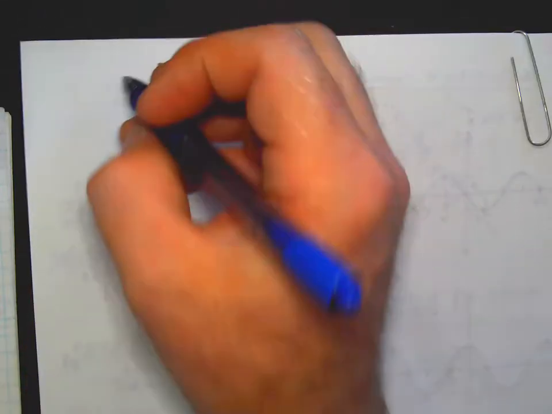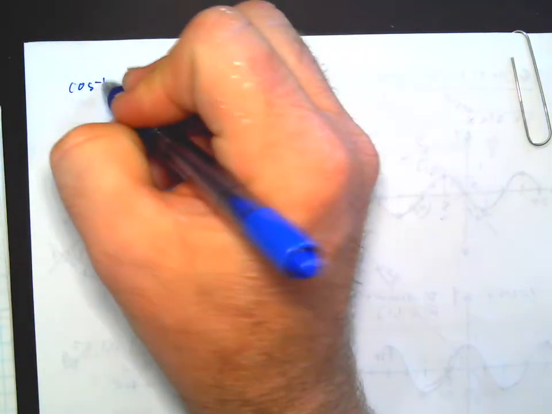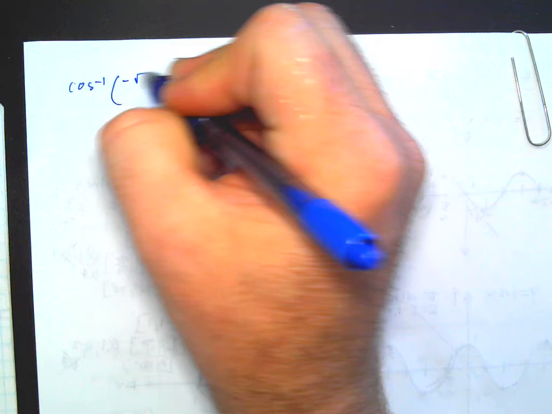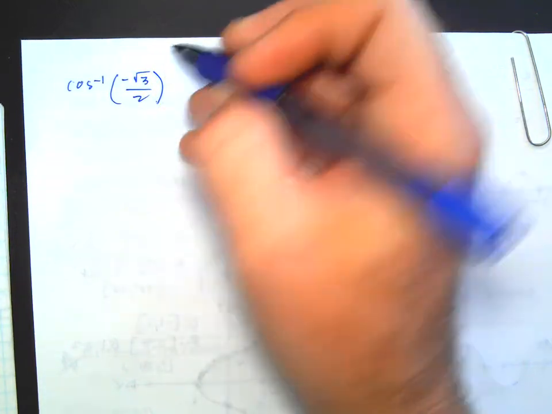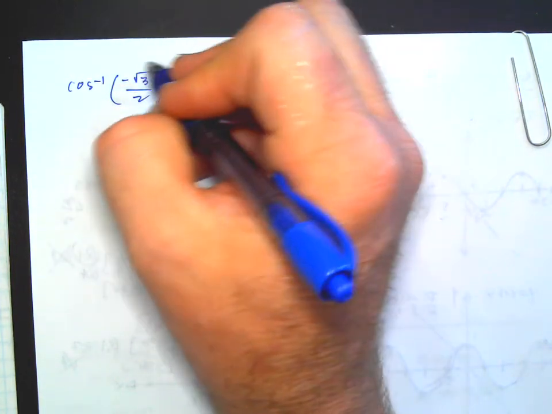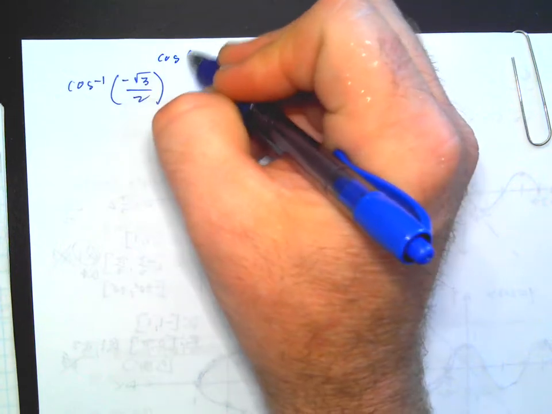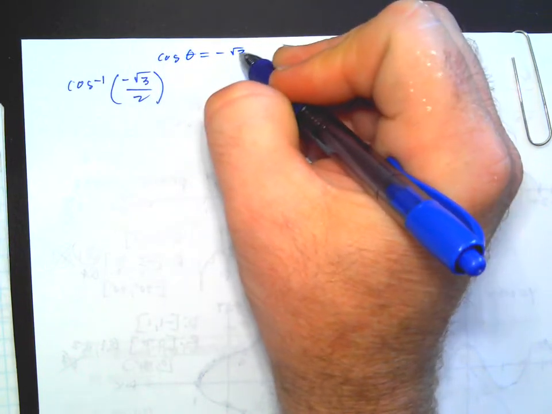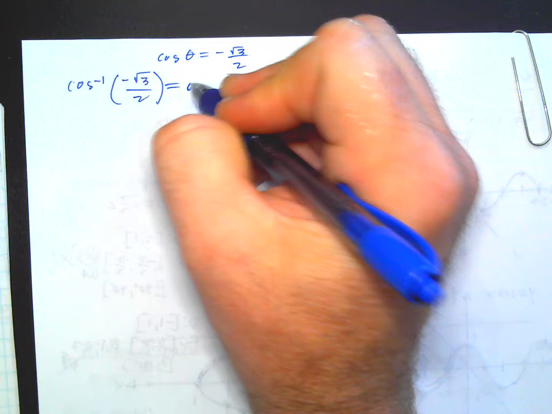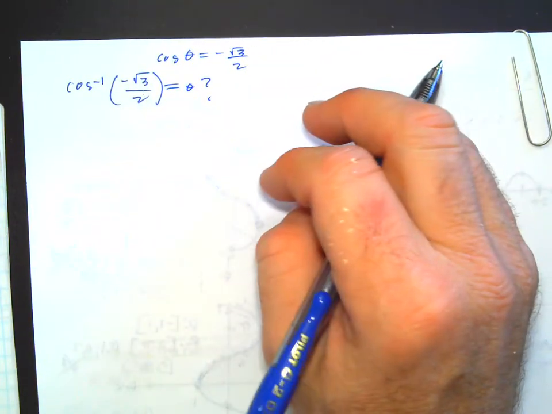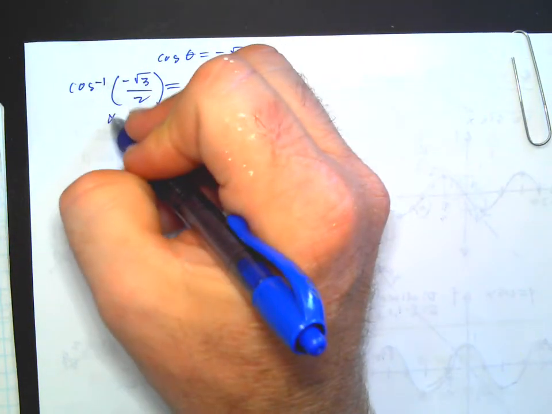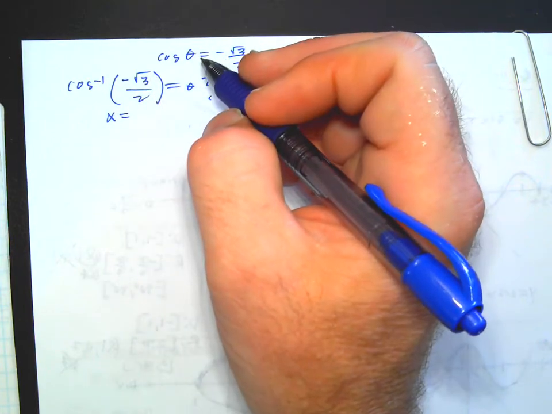Now, just evaluating inverse trig. It's like work we've been doing. I mean, essentially, this is the same thing as cosine of theta equals negative root 3 over 2, and you're trying to find the angle, right? So we're trying to find the angle for inverse trig. So we do the same thing. We say, well, when does cosine equal root 3 over 2?